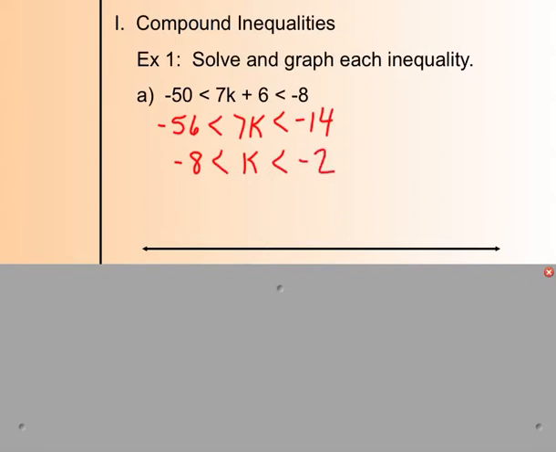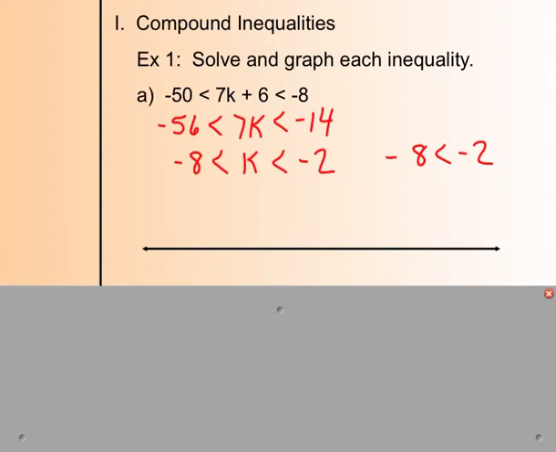And now the way that this is set up is really nice because I've got my k in between negative 8 and negative 2. And think about removing the k. If I rewrite this without the k, you'll see that that is a true statement. Negative 8 is less than negative 2. So we can go ahead and graph this. All right, and we've got the just less than symbols. So these are open circles because negative 8 and negative 2 will not make this inequality true. And k is in between, so we shade in between.